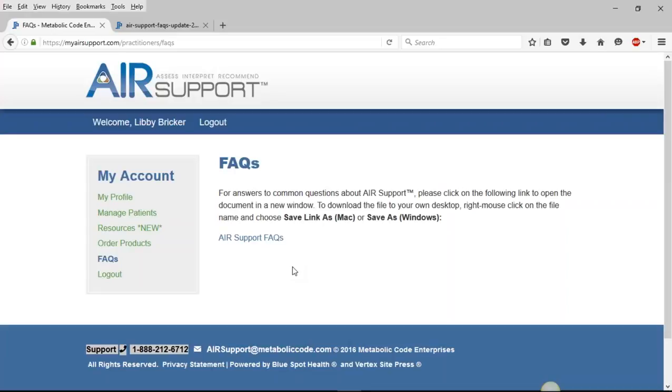If you need to create an account with AML Diagnostics, it's a very simple process, and if you have the ability to do phlebotomy at your office, they'll send you the Metabolic Code test kits with the Metabolic Code requisitions. All of the instructions are included. If you need to create an account with AML Diagnostics, I can provide you their contact information.